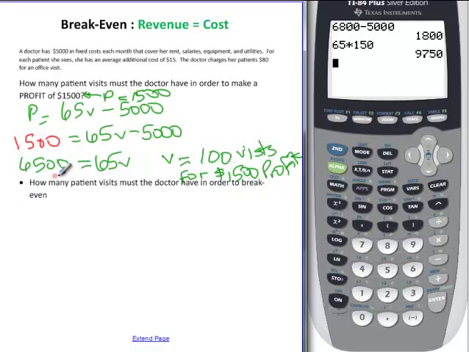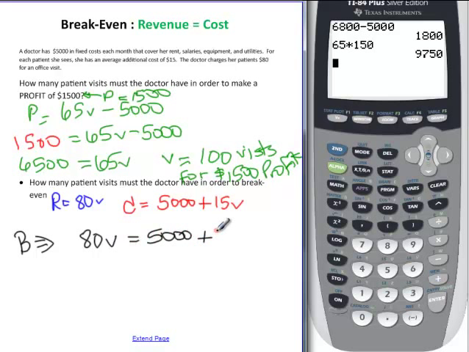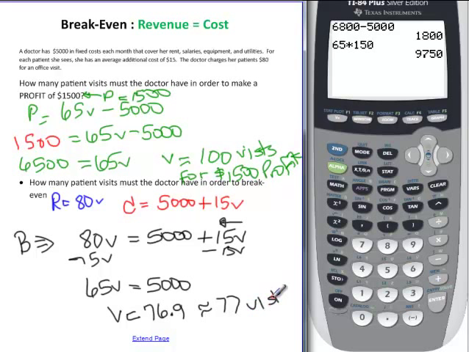Alright, final question. How many patient visits must the doctor have in order to break even? The break even point is when the revenue is equal to the cost. We're not making any money, but we're not losing any money either. Well, that's revenue, and remember, revenue is equal to 80V, and we have cost is equal to, and if we go back and remember earlier, the cost for the $5,000 fixed plus $15 per patient visit. So, break even is going to be the revenue equal to the cost. So, 80V equal to 5,000 plus 15V. Again, getting our constants on one side, variables on the other, the 15V needs to go to the other side, and we're going to have 65V is equal to 5,000, dividing by 65 then, is going to give us an amount of 76.9, so we'll say it's approximately 77 visits to break even.